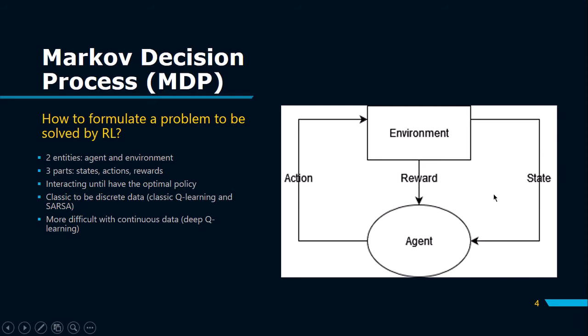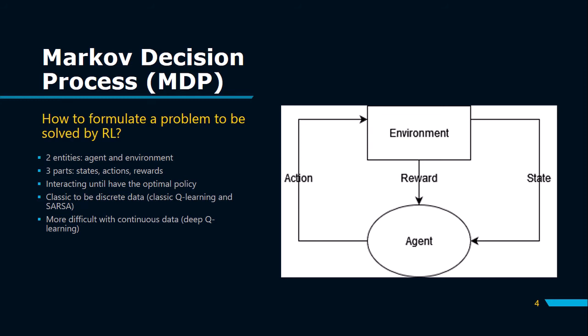That is the new state of the agent, because if the agent moves up, it goes to a different state than before. From that, the agent can calculate the final reward and update its behavior. So it's like learning. It keeps interacting until it has the optimal policy. The policy is a technical term in reinforcement learning for basically the brain of the agent: okay, now I know what I need to do next. In the next state, what action should I make?